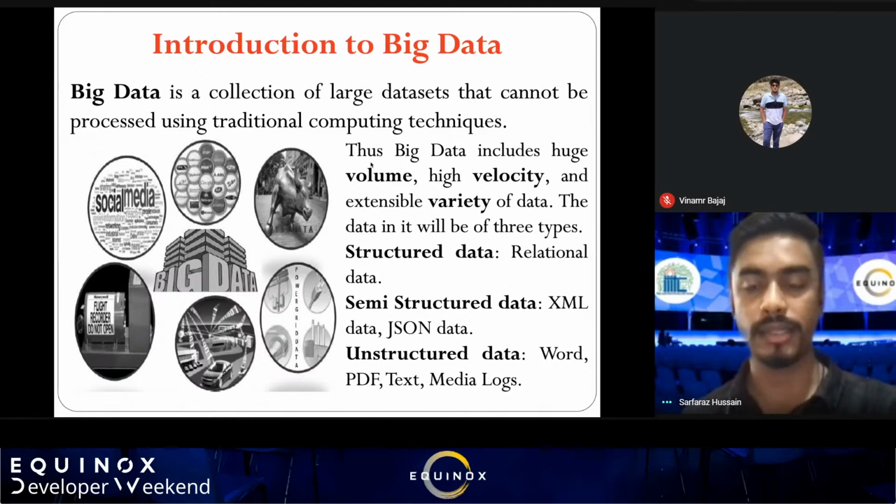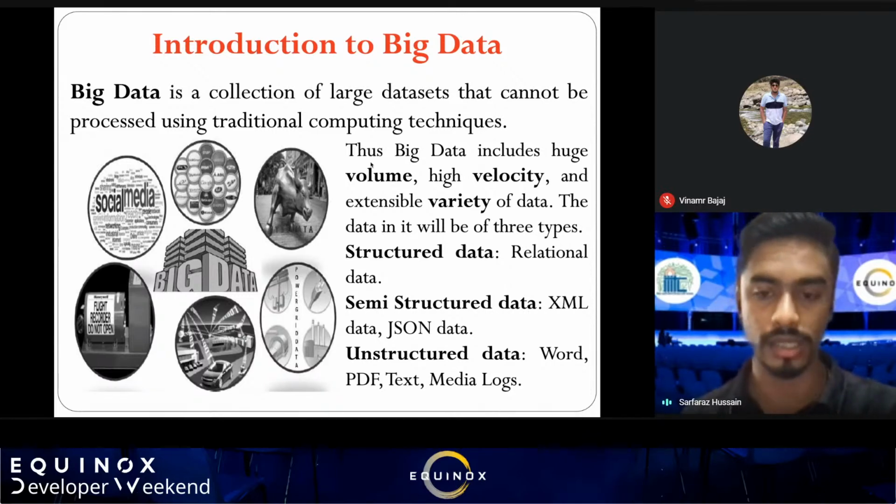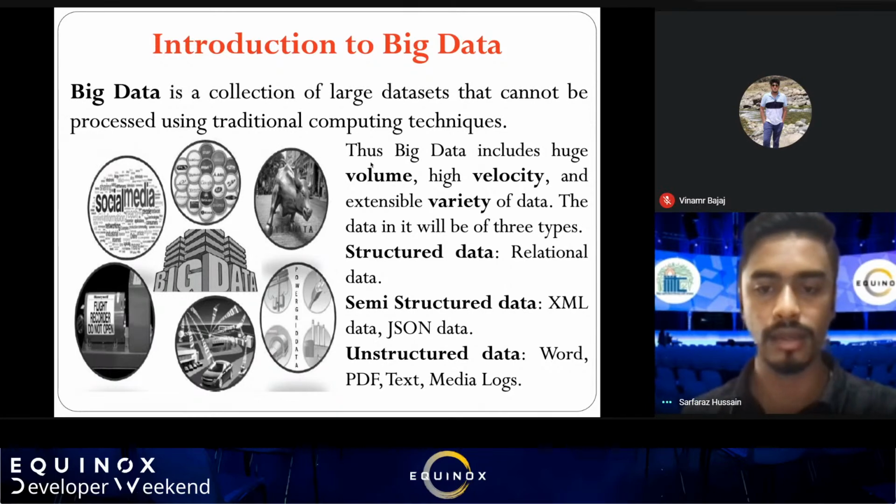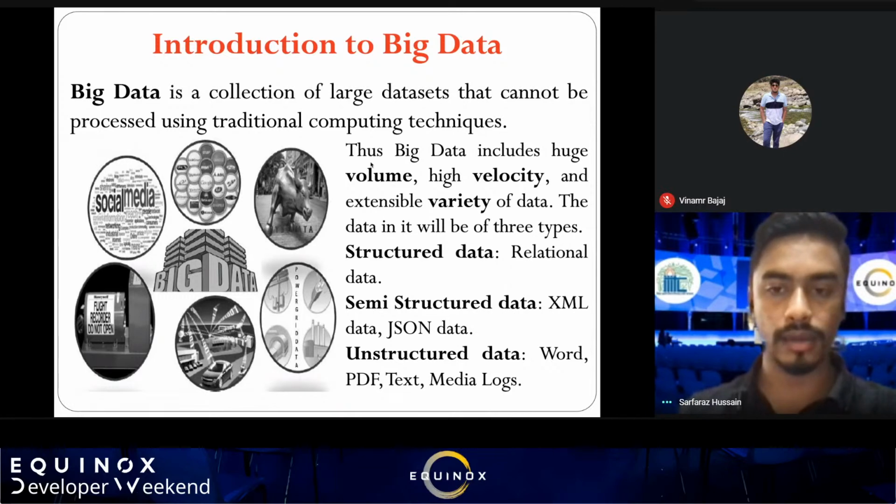And then comes variety, meaning the data should be in a variety of forms. There can be structured data, semi-structured data, and unstructured data. Structured data is typically your RDBMS data, that is, tables in the form of rows and columns. Those are properly structured and have a particular defined schema, right? Semi-structured data are your JSON and XML data, which are kind of structured but do not have a proper schema. Then we have unstructured data, which has neither structure nor schema. Those are text files, media, log files, and PDFs. These fall under unstructured data. So these are the types of variety of data that we have. So all this can come under big data.